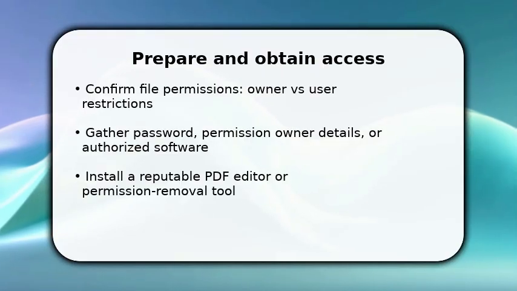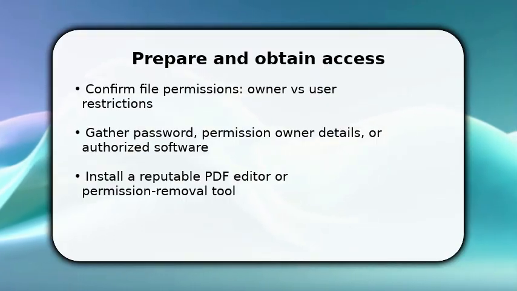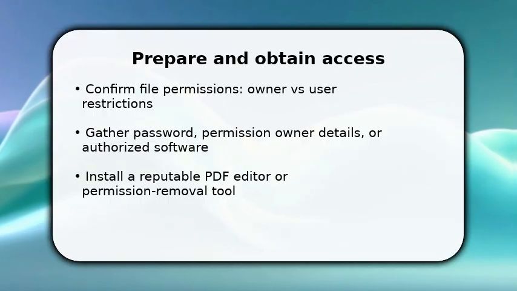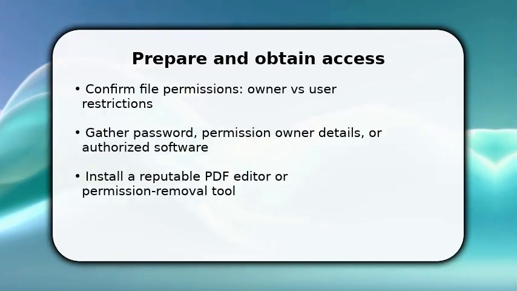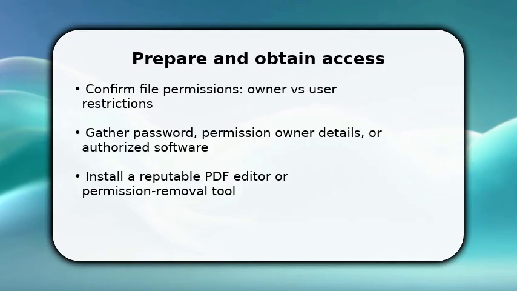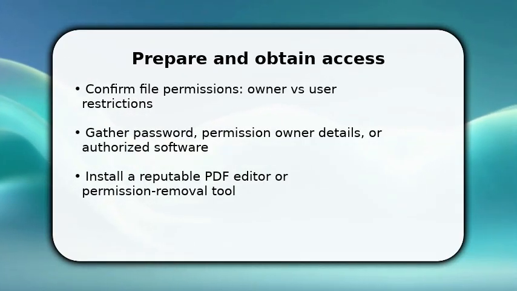You start by verifying that you have legal permission to edit the PDF. This matters. Once confirmed, retrieve the password or contact the document owner. Next, install a trusted PDF editor that supports restricted files or a removal utility. Make sure the software version supports the encryption level used by the PDF.